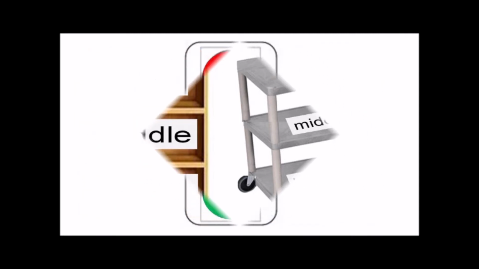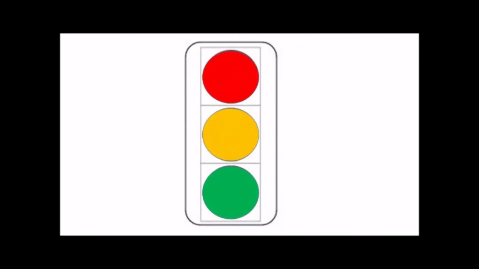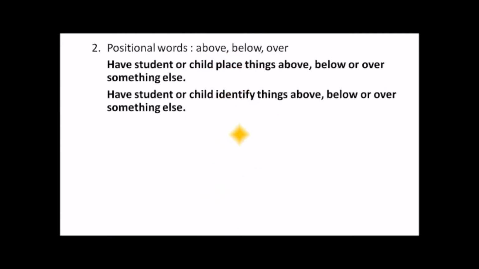So you start simple. Okay, and you can also use the street light, the red light, and you can say top, what is the light on the top, which light is in the middle, and which light is on the bottom. Okay, and then you can use your everyday experiences with the traffic light, because they should have some experience of the traffic light from going out with you, going to school or going home from school or going out.